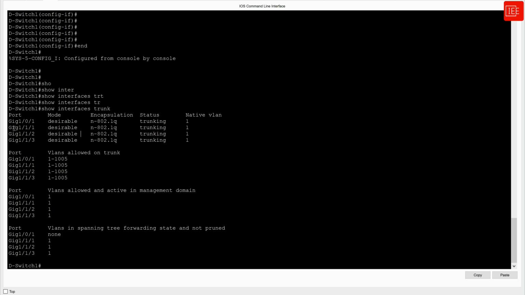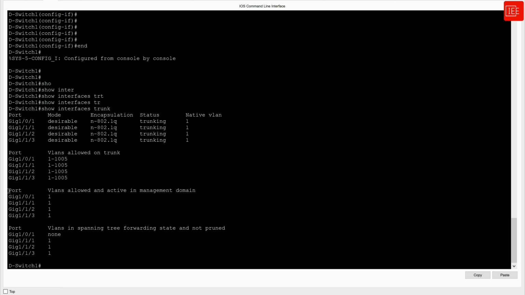The same applies for gigabit Ethernet 1/1/1, as well as 1/1/2 and 1/1/3, and all these links are connected back to our access switches. The VLANs currently allowed via these trunks are VLAN 1 all the way to 1005.